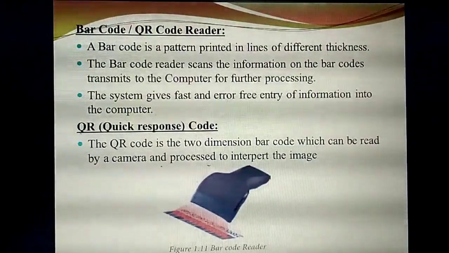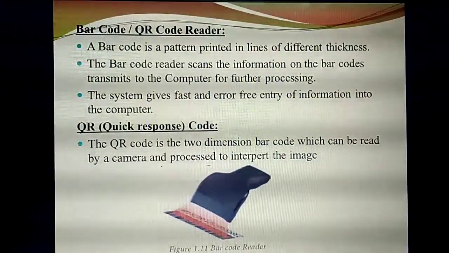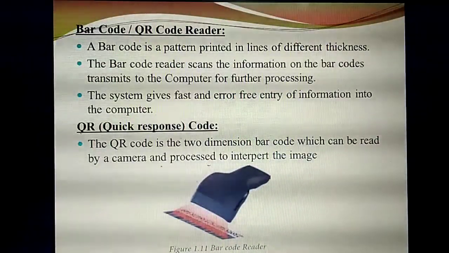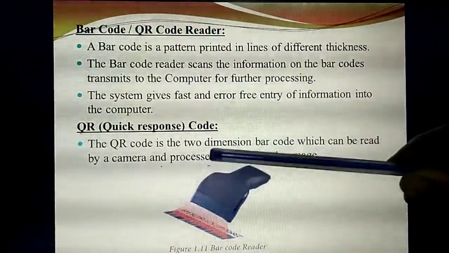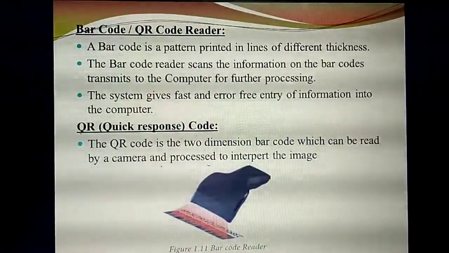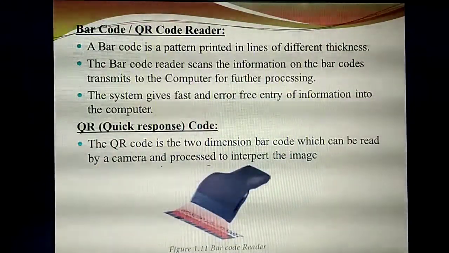Okay, so what's the use of a barcode reader? If you place the product in front of the barcode reader, it will scan the particular barcode. For example, this pen has a particular barcode. If I keep this pen in front of the barcode reader, first it will scan the barcode. That means each and every line carries particular information: which company this pen belongs to, who is handling it, and so on.